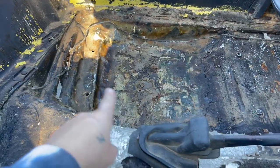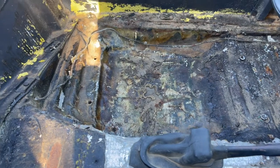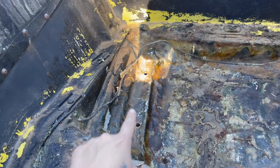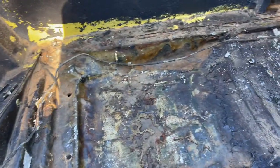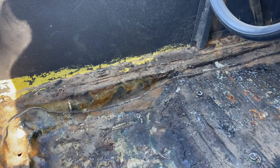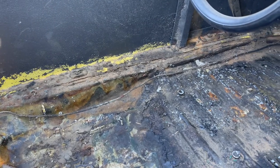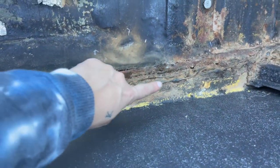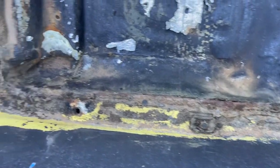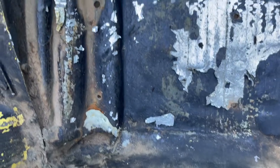So we got a lot of glue underneath this seat. It looks like some sort of patchwork was done very terribly. Look at these little wrinkles and stuff. It looks like there's silicone, not just welded on these joints. Actually, the joints don't even look welded. So I might be able to just unscrew those and crack it off and see if it will come off, because I think it will.